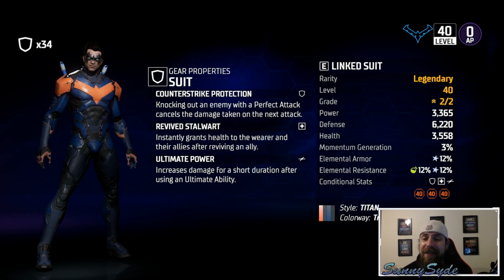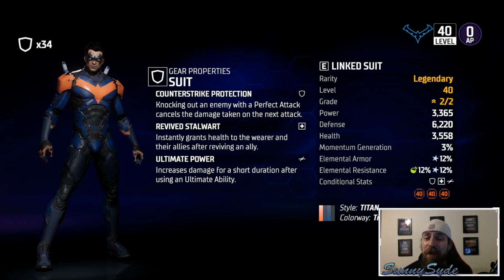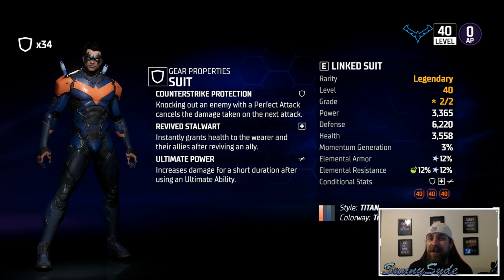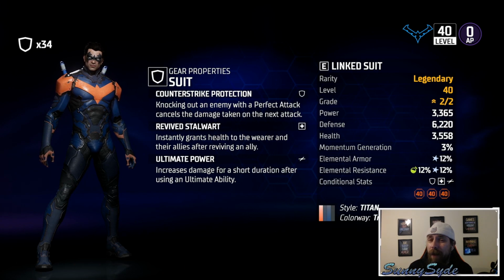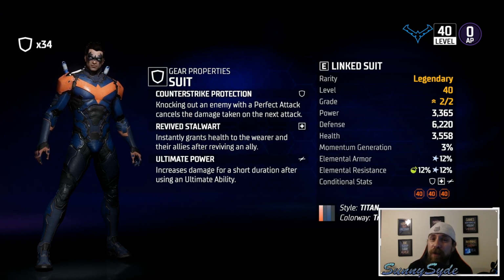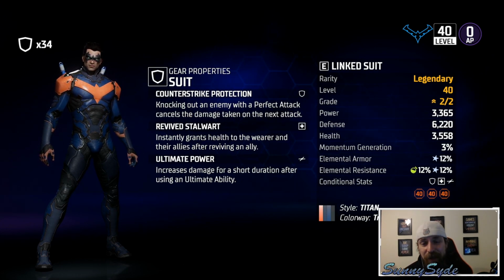Revived Stalwart instantly grants health to the wearer and their allies after reviving an ally. If you didn't know, Nightwing can revive an ally once per knockout. So again, with co-op and with heroic assault, this actually could come in handy. Right now, it really doesn't, but both of those things are actually really good.